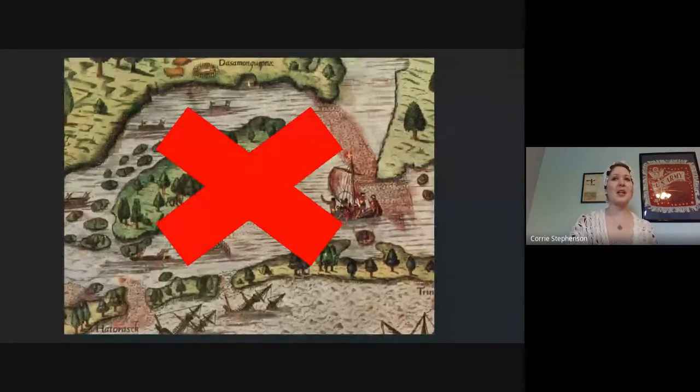of Roanoke. But as you can imagine, the disappearance of the Roanoke settlers does tend to put people off the whole idea of settling in North America. I mean, nobody wants to go somewhere where they could just vanish without a trace. It's bad marketing. So England doesn't attempt any more settlements for a while. And when they do again, they're going to change the way that they think about settling.